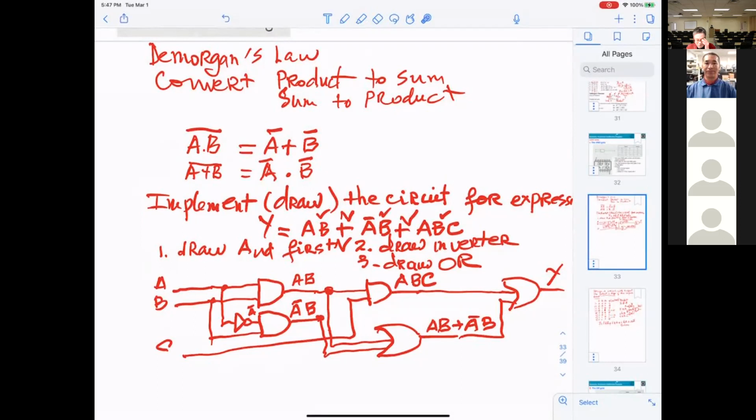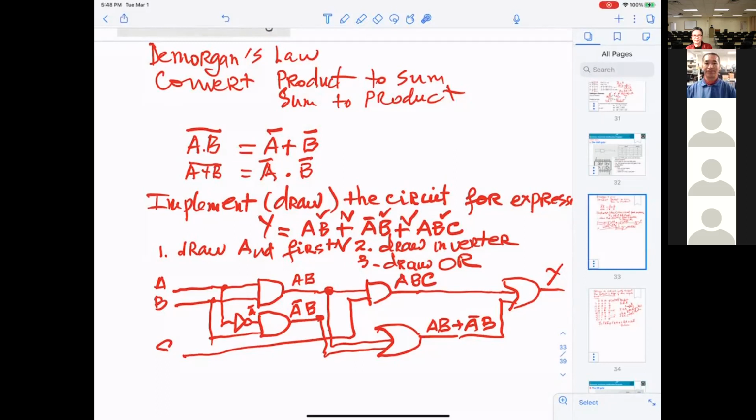Yes, Mr. Pham. My question is, you said on the procedure, what I'm trying to find out, is there like a B, C, D, E, F, G way of doing it? When you very first started, you said you have to do, I believe, Y equal AB plus A not B and then ABC. Is that for this circuit only, or does it change if you have a different circuit? Right, that's for this circuit only. It does not apply in general?